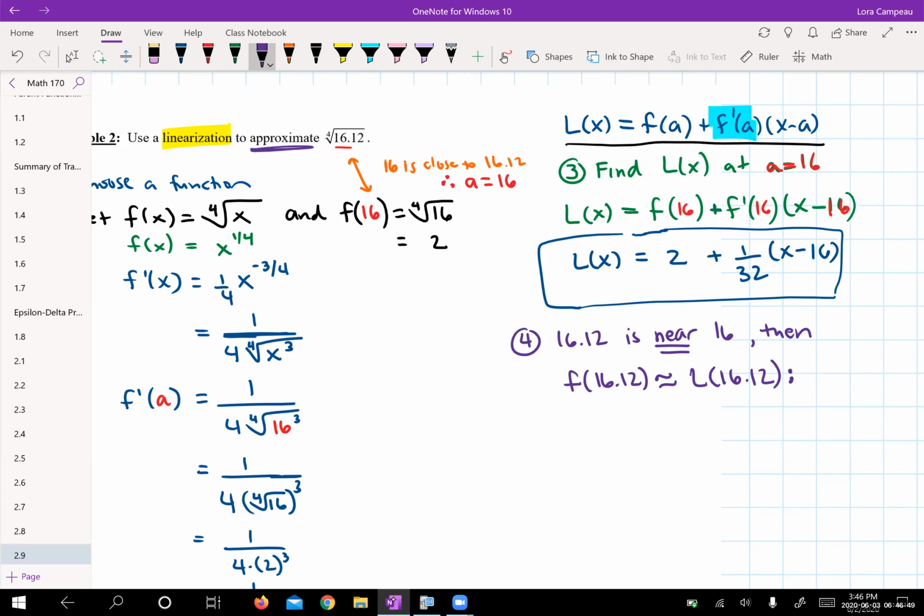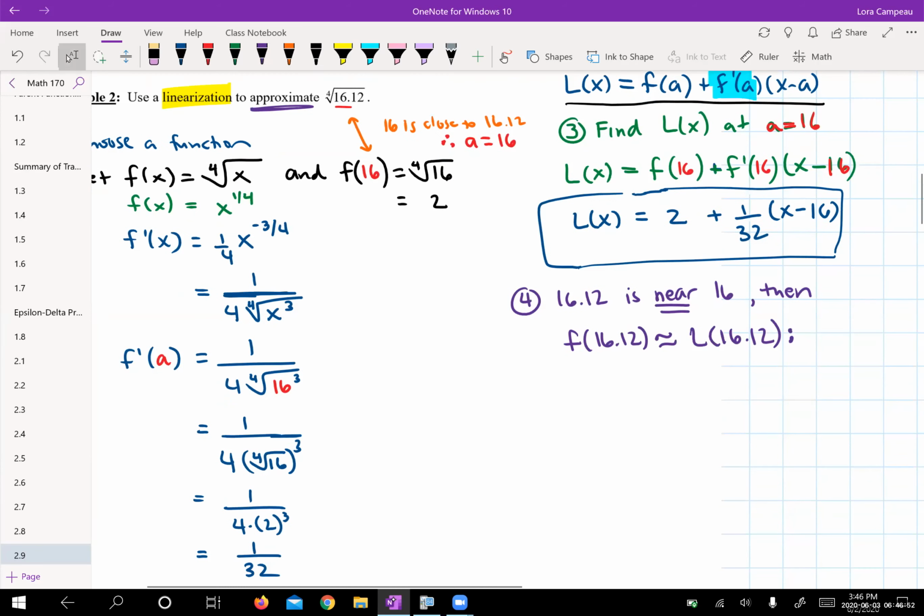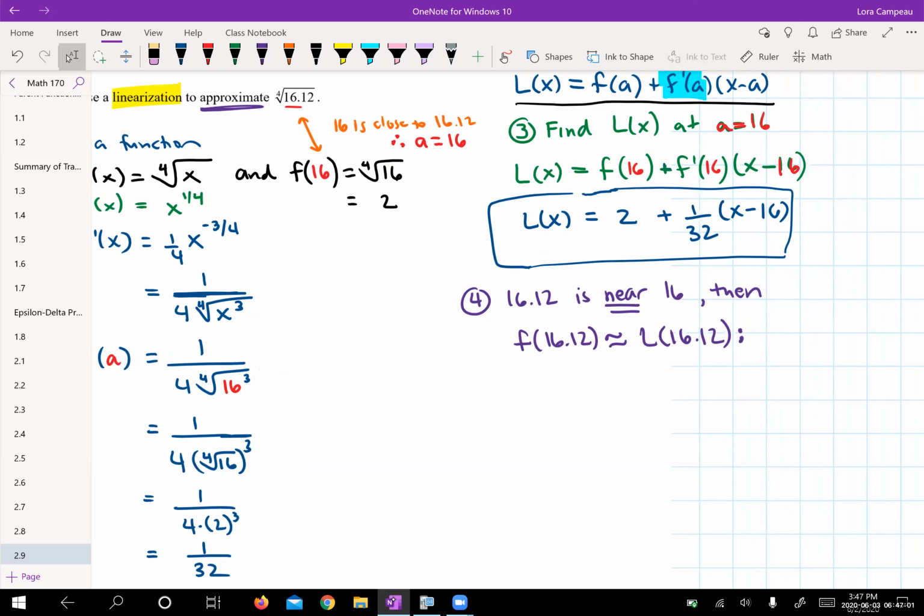So if we're going to do this, now remember, you can't just calculate the fourth root of 16.12 in your mind. I know we can do this with a calculator. We then look at what this means when we are using the formula that we derived above. So I'm going to highlight this just to make sure. And just so that we see this time around, we are plugging in 16.12. So this is where you're plugging in for x.